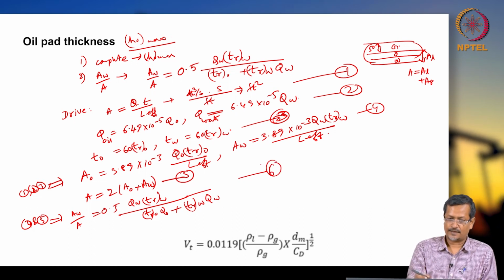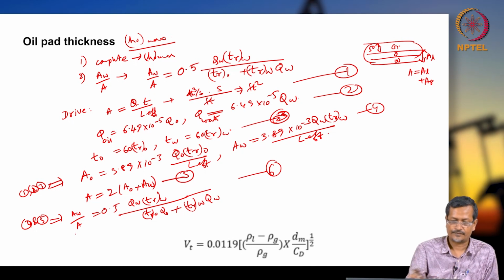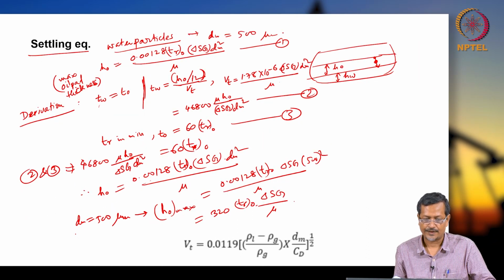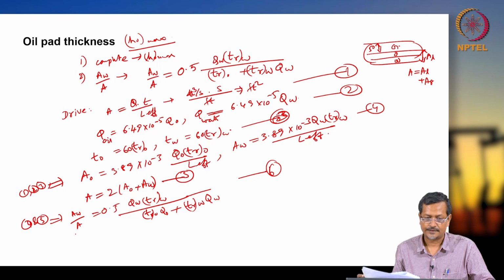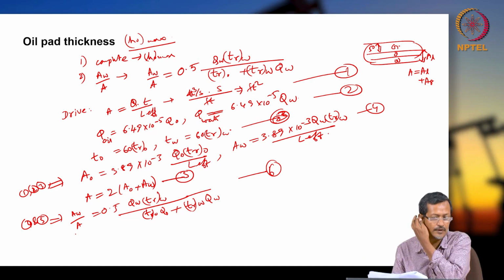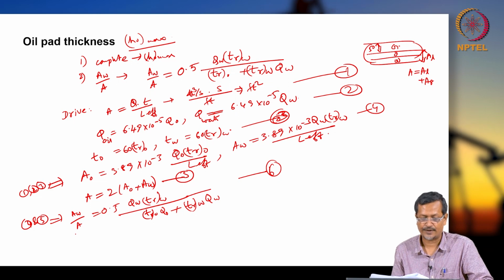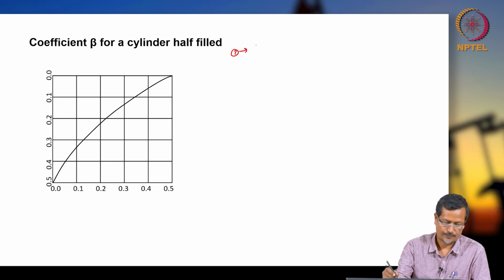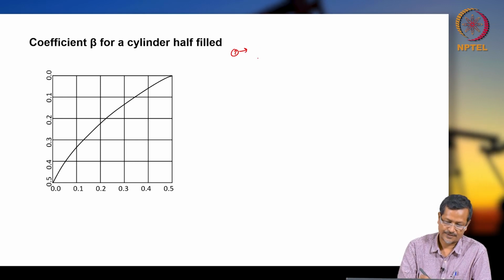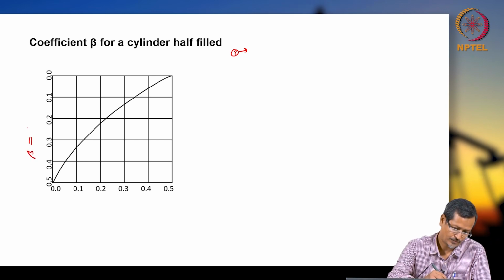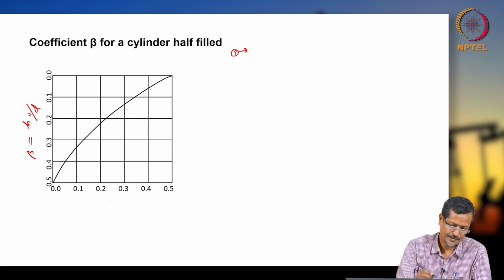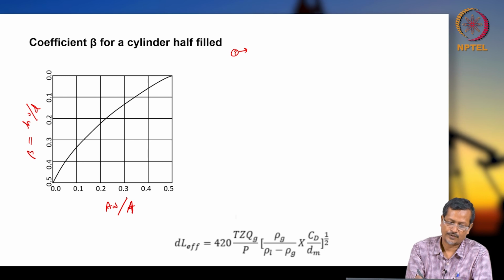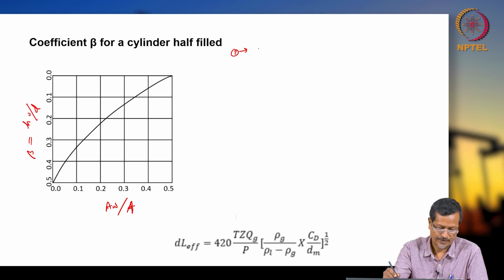Now again point 3. Okay, previous slide you have seen, first you have to calculate H max, then A W by A you are calculating. Then the next step is point 3: from the figure, beta equals H O divided by D, and this one A W by A, water area divided by total area. Okay, so from this figure you have to calculate beta.